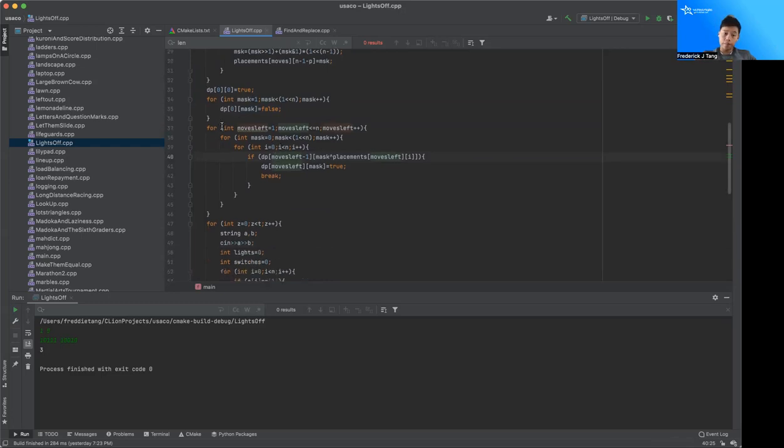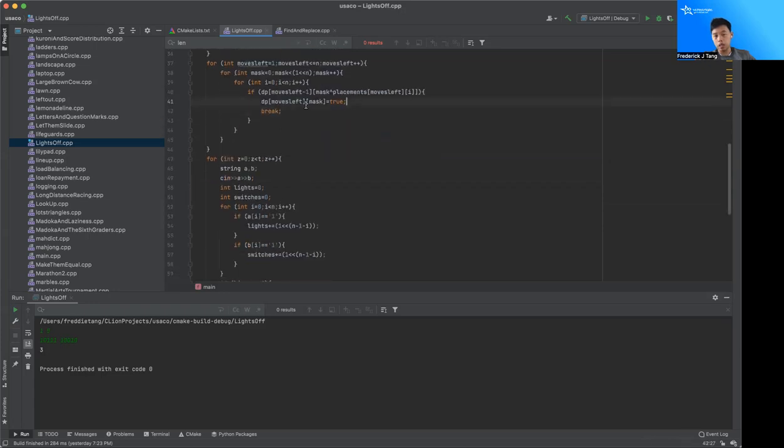Then for each possible number of moves left and each possible mask, we compute the DP. We iterate through all N possible toggling bits, and we check if dp[moves left - 1][mask XOR placements[moves left][i]] is true. If it is, that's good. Otherwise, this stays false.